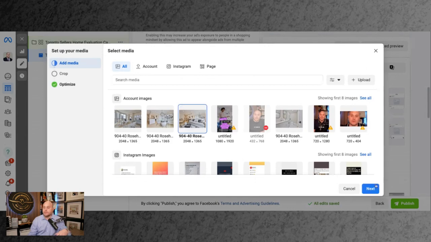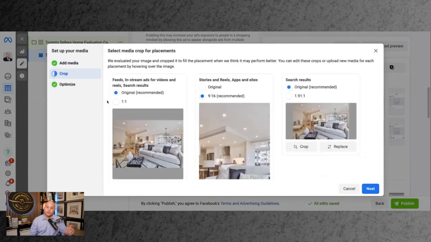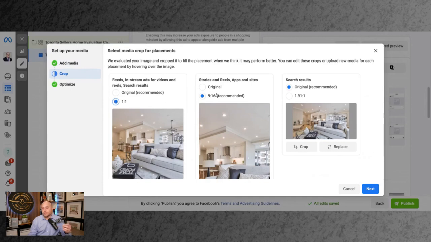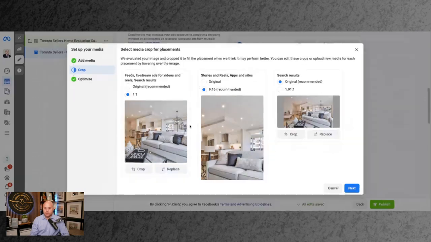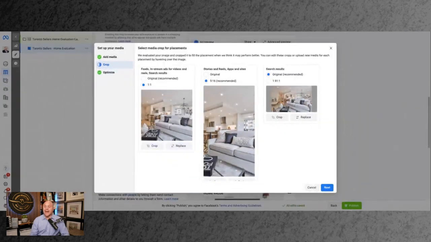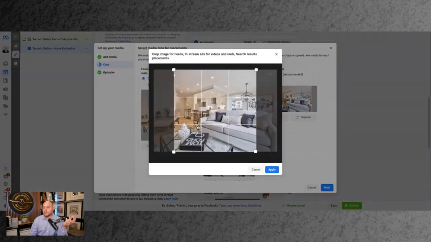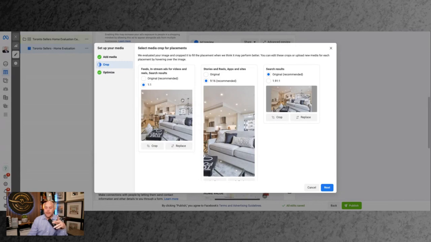So when it comes to home evaluation, I've always found that the nicer the picture, the more attraction that people find on Facebook. Okay, so we always find a really nice real estate photo. When you get down to it, these are different sizes. So this is in the feed stream, for example, it's going to be 1 by 1. It's recommending this original size, but I don't like how it's cutting off this gray part. You could potentially crop it and fit it in a little bit better, and then it'll fit to the page better, but that goes back to 1 to 1, okay?